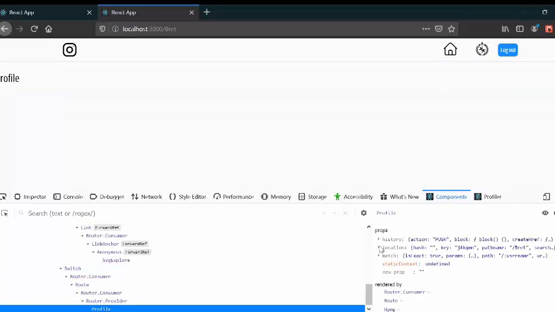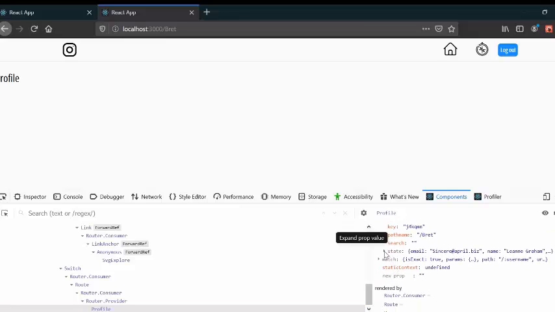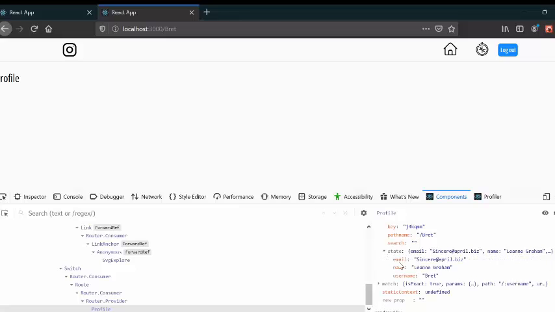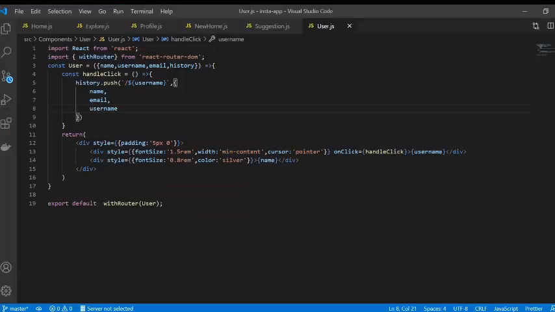In the profile you can see that we have these props: history, location, match, but we cannot see the information that we have provided. In this location there is one state, right? In here you can see that we got the information that we required: email, name, and username.